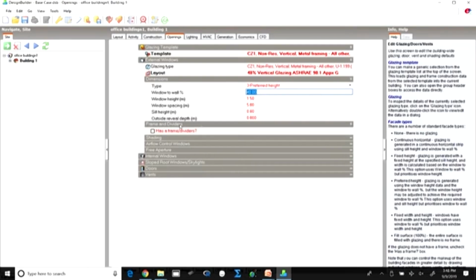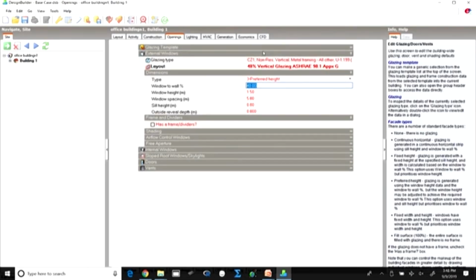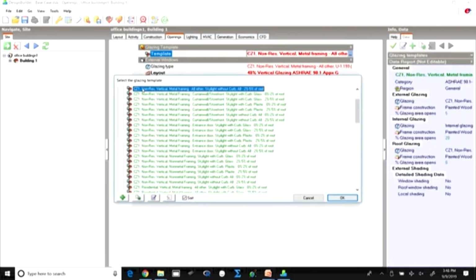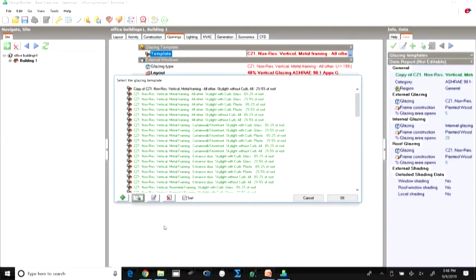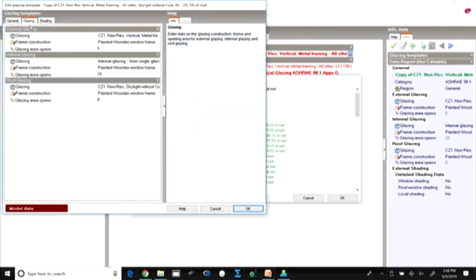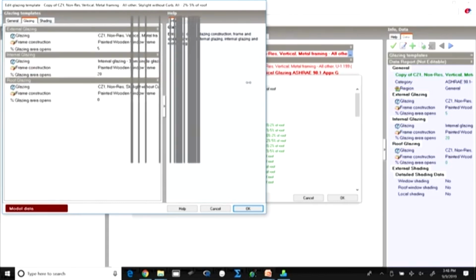Now, we can also define the frames and dividers by changing the template. So, suppose I have to change the template and I have to change the different parameters. So, first of all, it is the external glazing. What kind of glazing is going to be used?